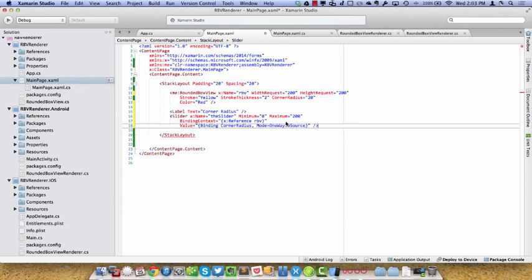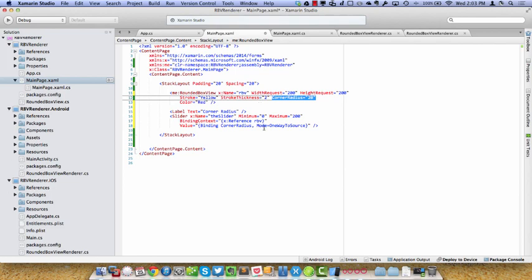Now let me explain what I'm doing here. The problem is that for the rounded box view, we could actually define this binding on the rounded box view. So I can move the slider above the rounded box view, create my binding, and then set the binding on the corner radius property right here. And if I did that, I would have to set my binding context for the rounded box view to be the slider, and then my binding would be retrieving the value from the slider. The problem is if I want to have multiple bindings on this rounded box view, I can't do that if it's different objects because I only have one binding context.